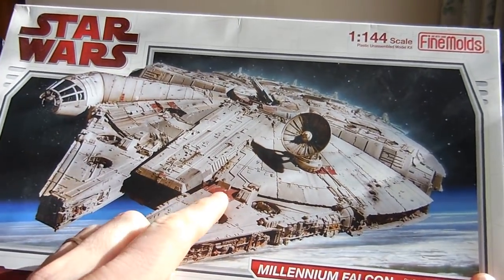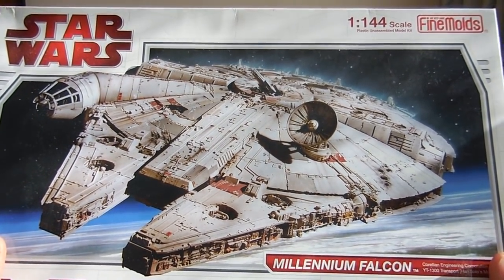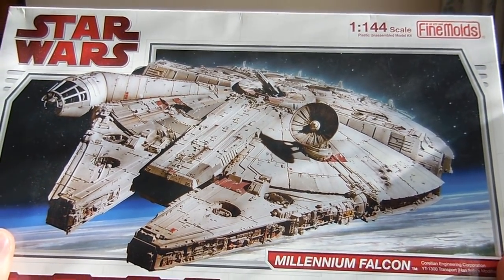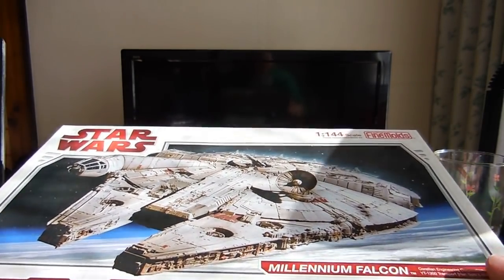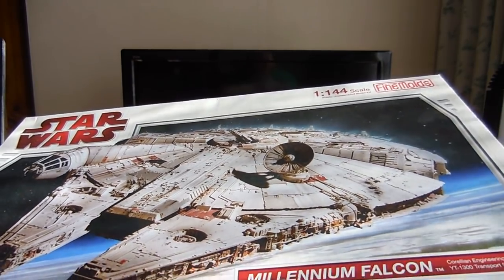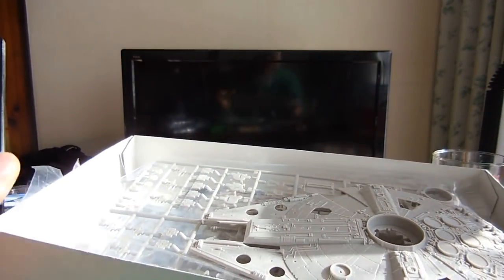For one thing, pre-weathered decals. That's certainly something that Bandai has not really taken care of very well. So yeah, we certainly do appreciate Fine Molds and their efforts. Of course, they're a much smaller company, and we were lucky to have maybe one kit a year. Bandai has been spoiling us with multiple kits per year.